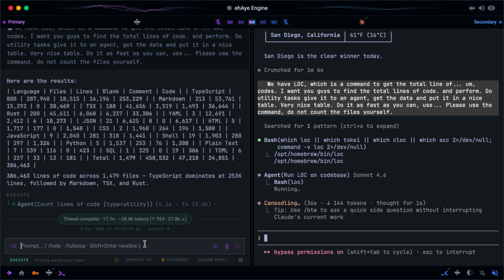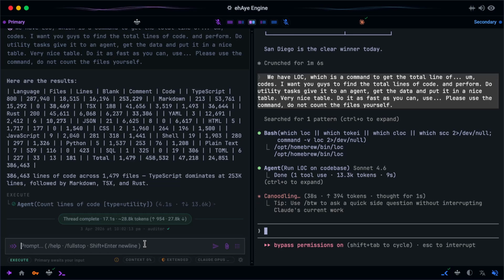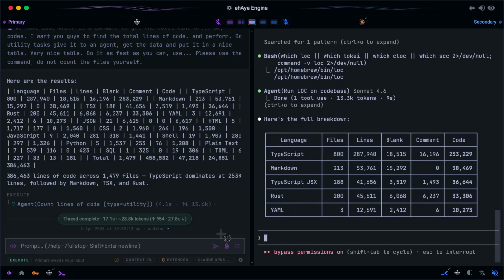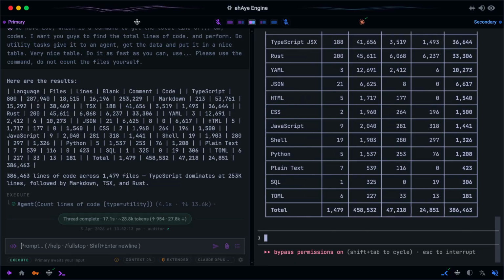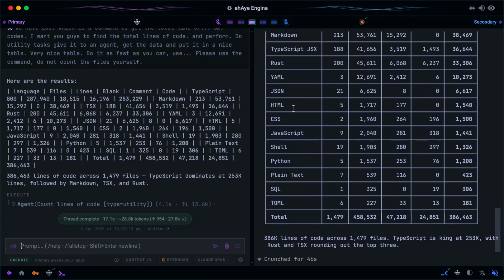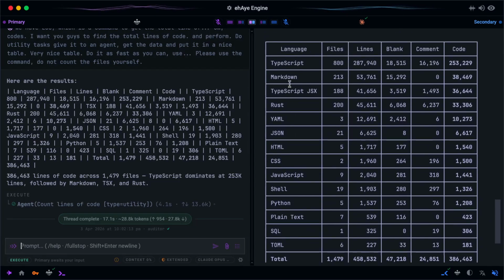Markdown 213, 53,761, 15,292, 38,469. TSX 188, 41,656, 3,519, 1,493, 36,644. Rust 245,611, 6,068, 6,237, 33,306. YAML.